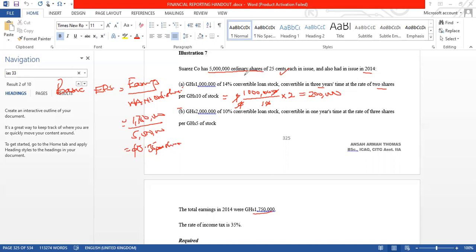If you want to know the earnings that this one will bring in, remember it's 14%. So we do 14% of the 1 million stock. Post-tax, 1 minus T. Tax is 35. So I think we will have here 0.65 post-tax. And how much will that one give us? We have 14% of 1 million. And that will also give us 91,000.